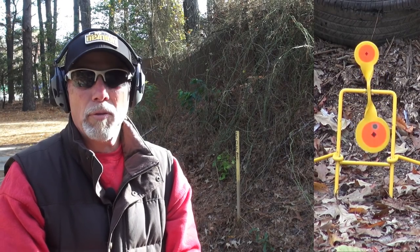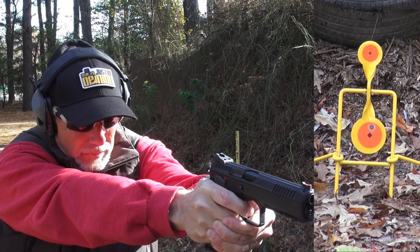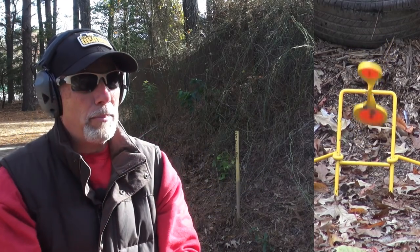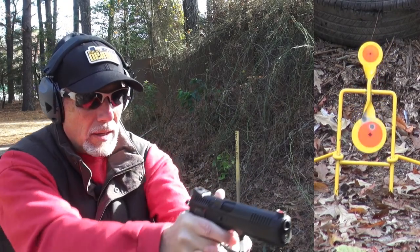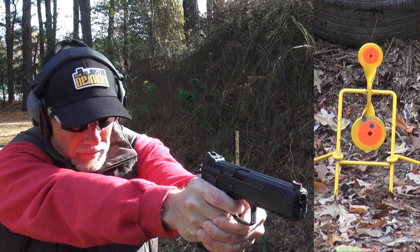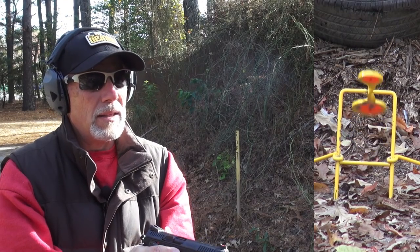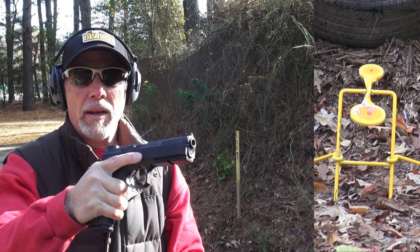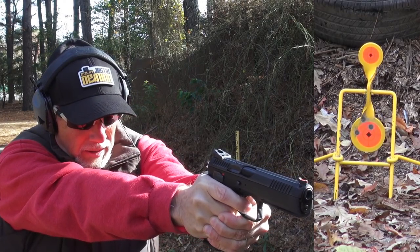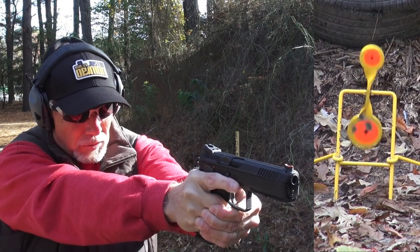Okay. One for one. Thank you. I'm out of here. It's pretty much a point of aim, point of impact with this gun. It likes a center hold. And this front sight is precise. It is a tiny red fiber optic dot, and it sits between a blacked out notch on the rear.